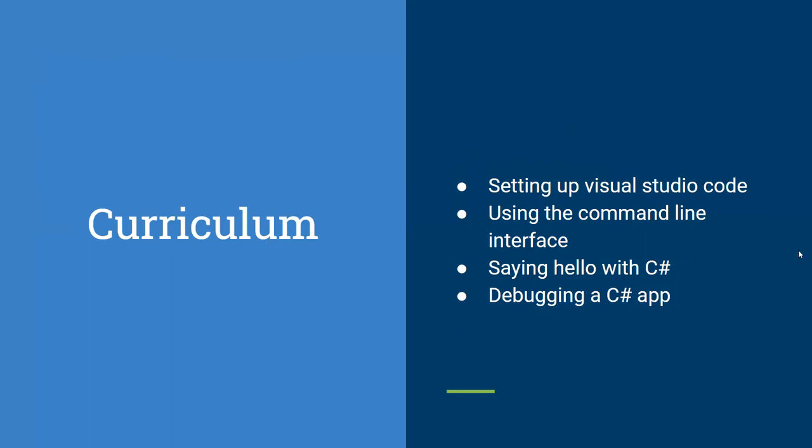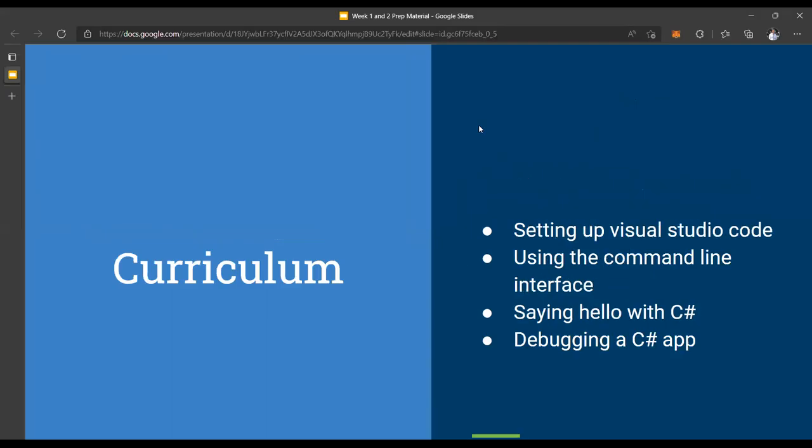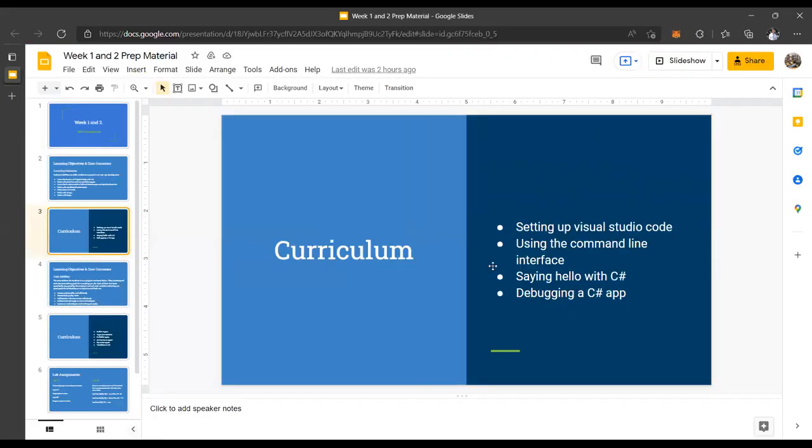So week 1, I'm going to pull out slides for now. Like I said, we've already touched on setting up our Visual Studio. So I'm going to bring up my Visual Studio Code. I'm sorry I keep saying Visual Studio. It's Visual Studio Code. Visual Studio is a different application. So this is Visual Studio Code. It's lightweight, easy to run, and all of that. So setting it up, we've already touched on it, and we've also touched on the extensions that you need installed on your Visual Studio Code.